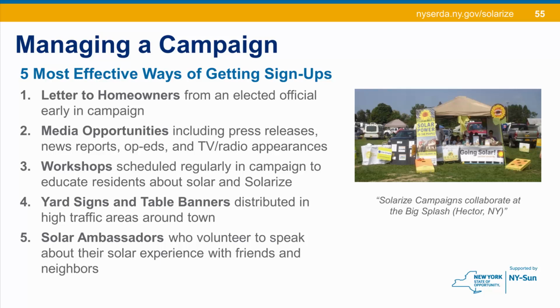Informational workshops held regularly throughout the campaign give homeowners an opportunity to learn about solar and the details of Solarize. Yard signs and table banners are another effective communication and outreach strategy. Signage reminds people about the Solarize program. The homes of people who own solar and town properties are good places for signs. Each town has a different policy regarding signage, so check feasibility before ordering.